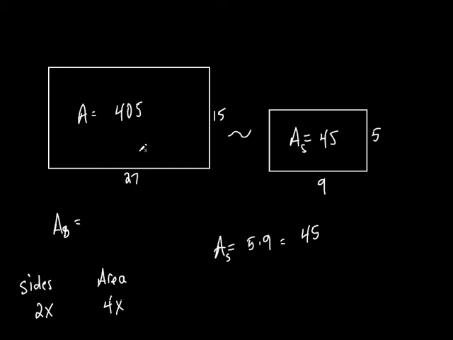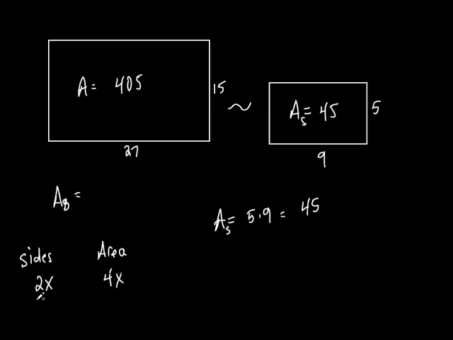Okay, so now we're kind of seeing a little pattern developing, right? So look. If the sides are 3 times as big, the area is not 3 times as big. It's 9 times as big. So take a wild guess. What if I made the sides 4 times as big? What do you think the area is going to be? It's going to be 16 times as big. So really, what are you doing to your ratio? Your ratio is 2 to 1, isn't it? Right here, if it was twice as big, your ratio is 2 to 1 for the sides. Would you agree? What would it be for the area then? It would be 4 to 1.